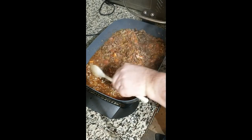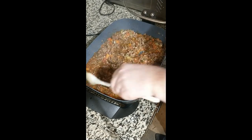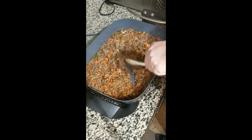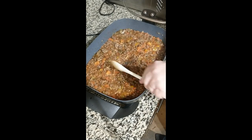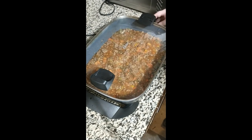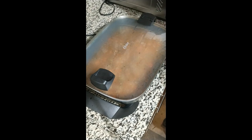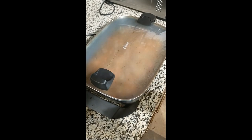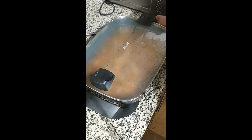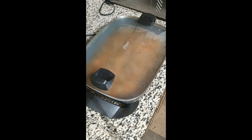So, just eyeball it. It's easy enough. What you want is to be able to see rice with every bite, but you don't want to overpower it. So, set that down here. Set that to close. Turn it down. The important thing right now is everything's cooked mostly. The important thing now is to let that rice get in there and soak up the water and the liquid and get that done. And in about 30 seconds, we're going to be done with the squash.